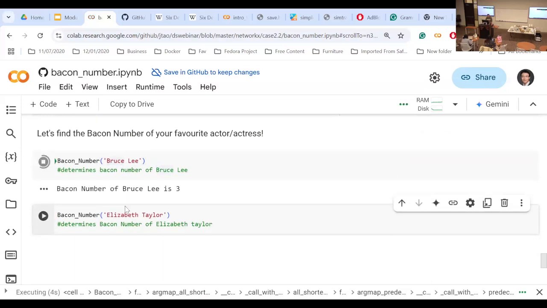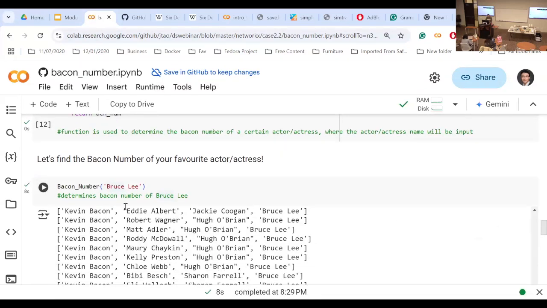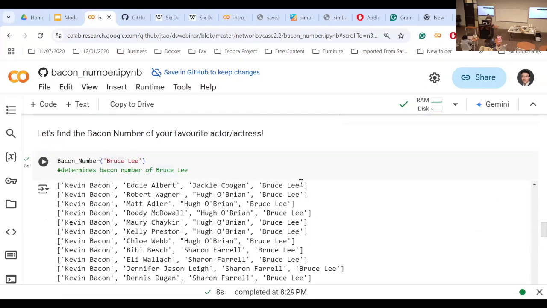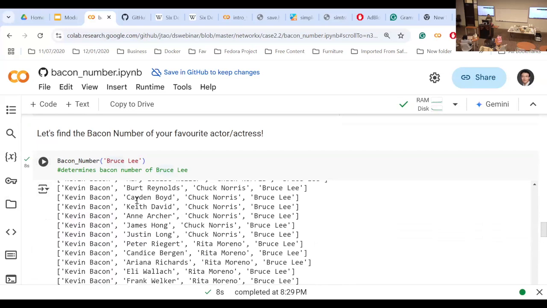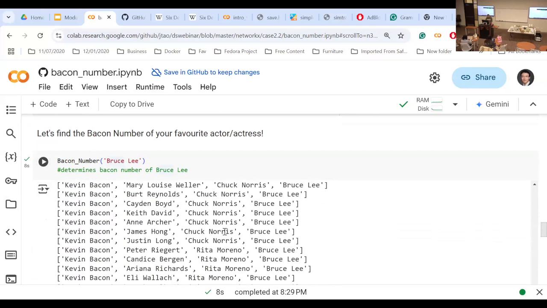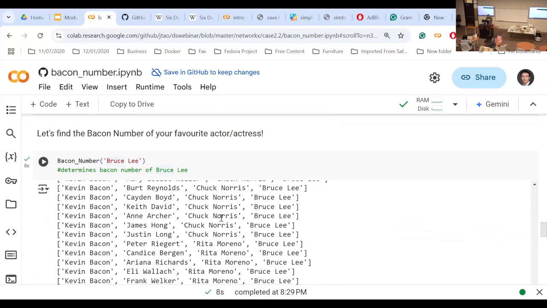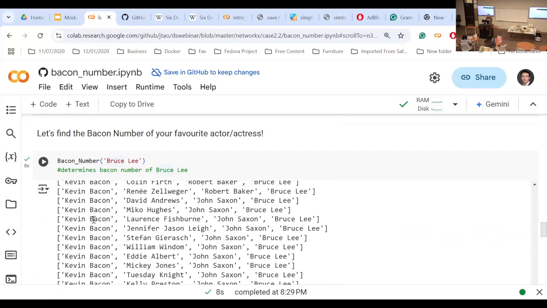I think it's trying to print out something. It's printing out all the possible connections because between Bruce Lee and Kevin Bacon, there could be multiple shortest paths, through Eddie Albert, and I don't know them, but they have played all kinds of movies together, through different ones. So Kevin Bacon must have played a movie with this guy and Chuck Norris. Bruce Lee plays with Chuck Norris, and then Chuck Norris plays this movie with Bacon. So that's also 3, right? Shortest path.